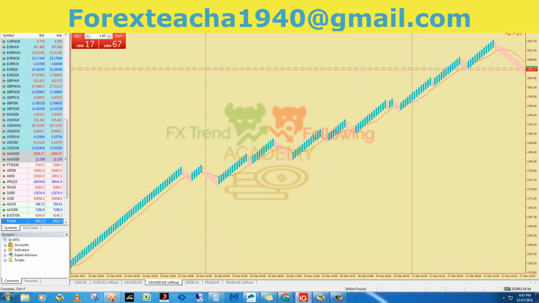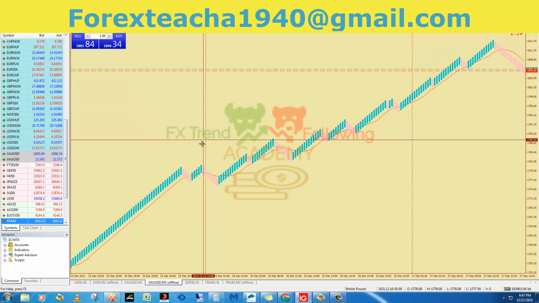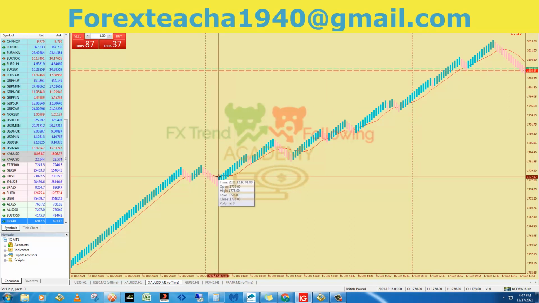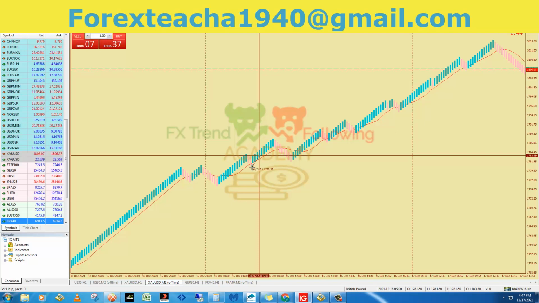Yesterday there were some nice good trades from here to here. All right, so you can see that the first signal that was there was this one right here. It went up all the way 60 pips. We had a small loss here, small loss of about 20 to 30 pips. A nice win right here, 40 pips.